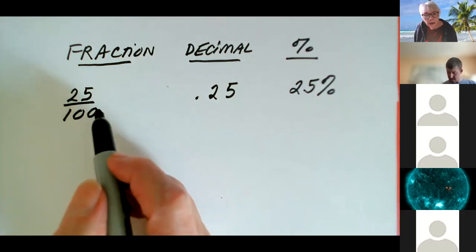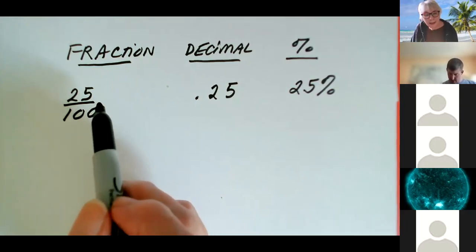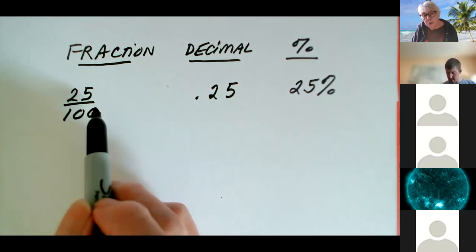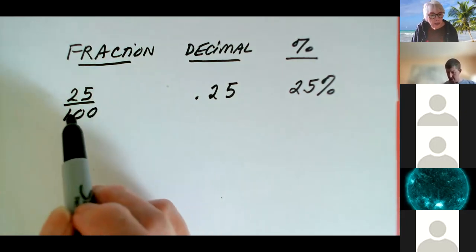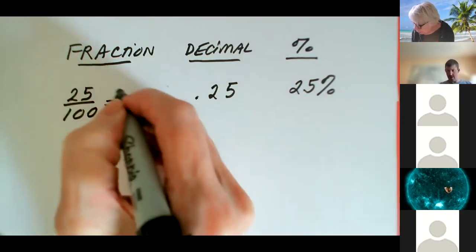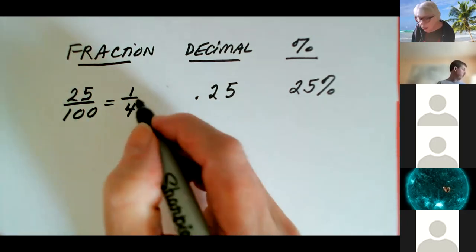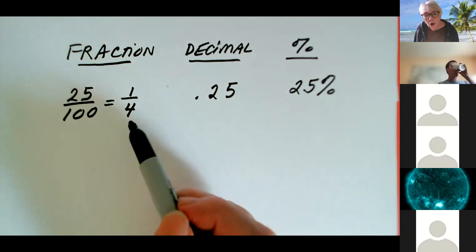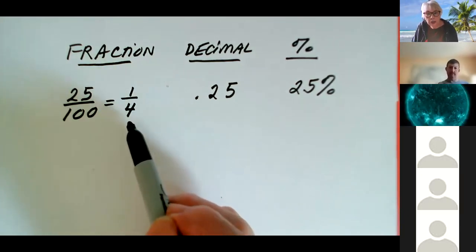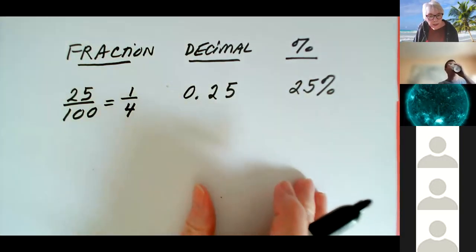Okay. Now, the problem with fractions is that not everybody's crazy about them. This fraction should be reduced. And so this is an easy enough job. Think of it as money. 25 into 25 is 1, and into 100 is 4. So with fractions, we're always looking for that simplest fraction, reduced fraction, and so on. The decimal didn't need it.